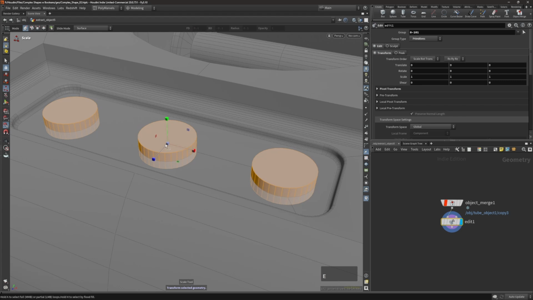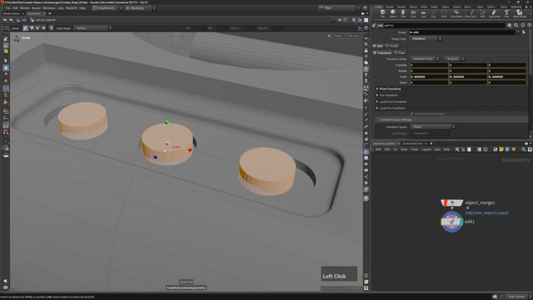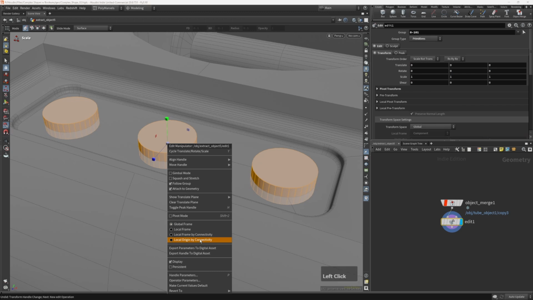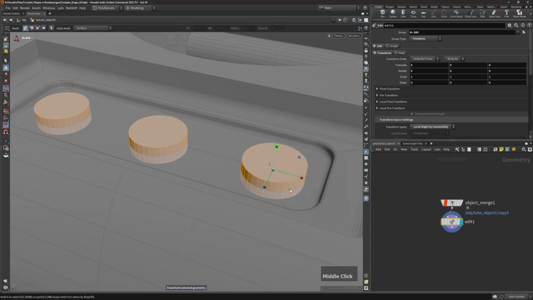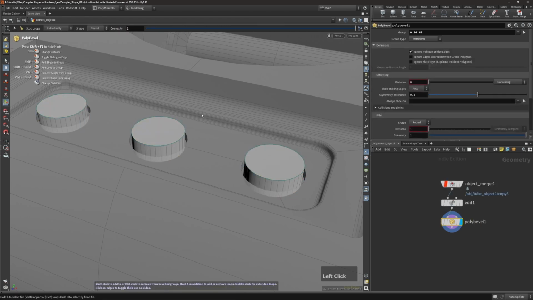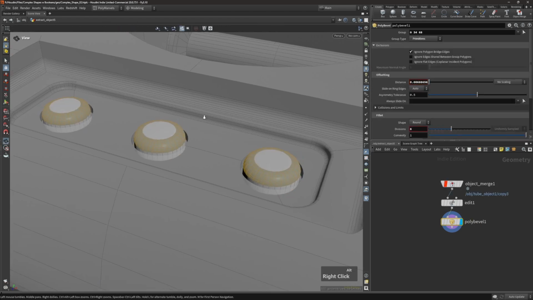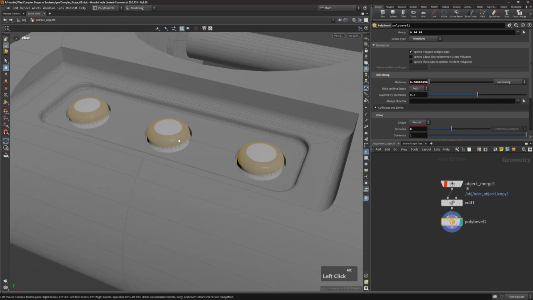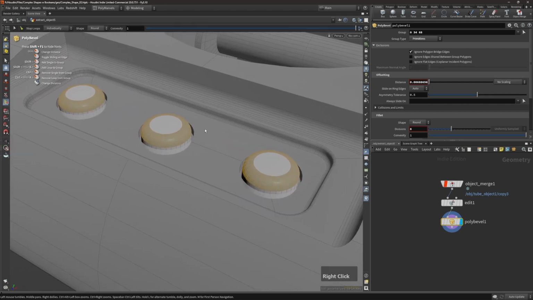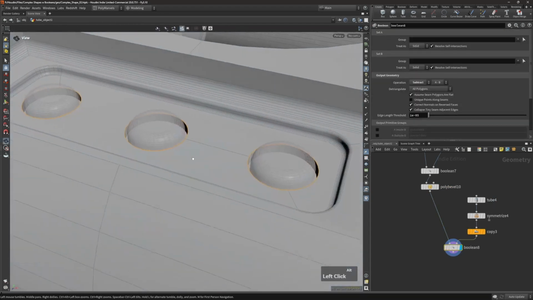E for scale, but instead of scaling like this, we can right click, make sure that local origin by connectivity is selected, and then just quickly scale it like that, and then maybe bevel. And now we have buttons. The more geometry you have, the better it's gonna look at rendering. Okay, so let's go there.